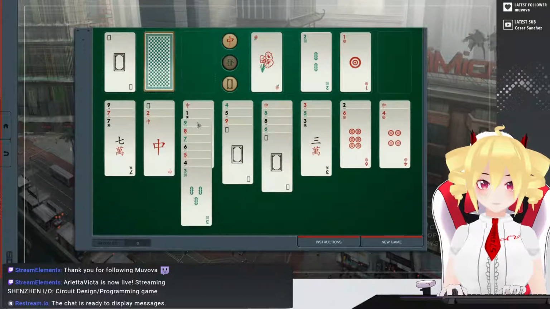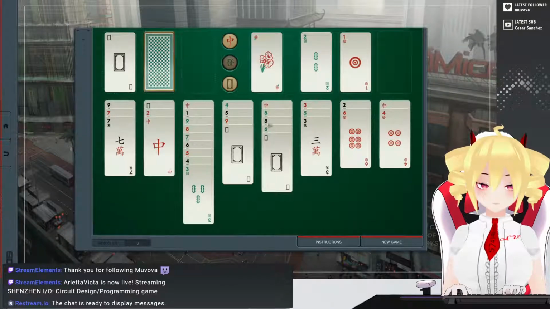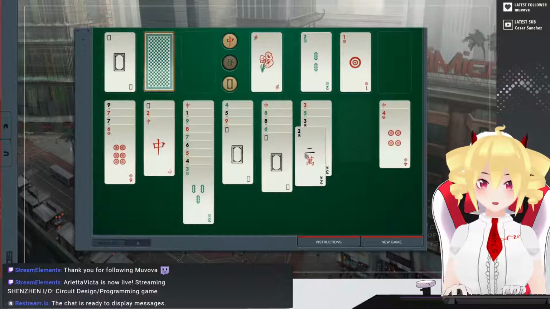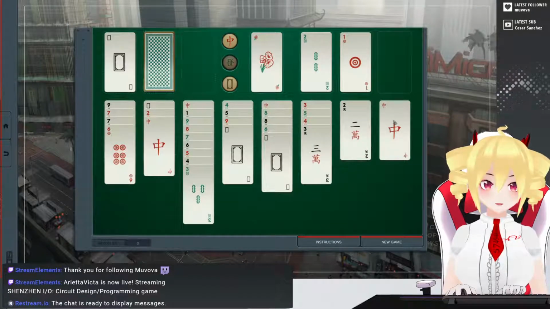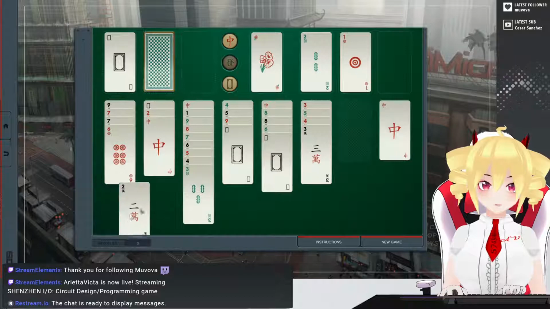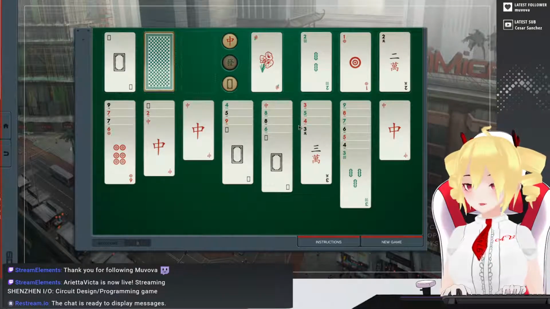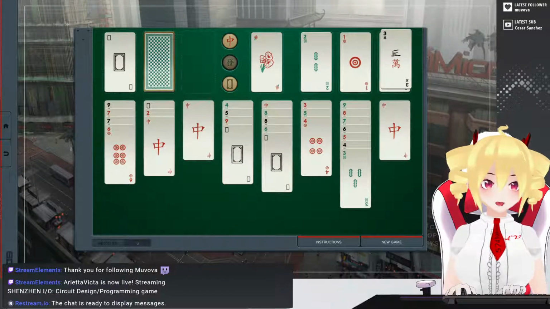Alright, really need to get to the bottom of this. Can't put it there. Another dragon. Probably just have to put a dragon up top. Oh wait, no, there we go. Alright, we could put a 3 up here, right?